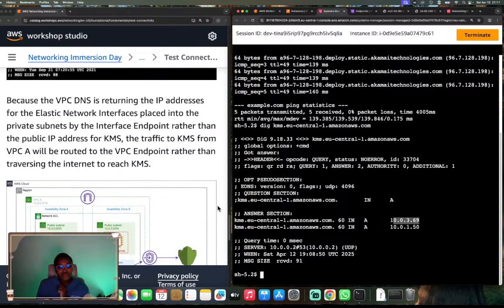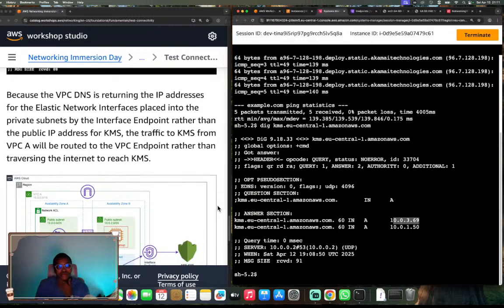So because the VPC DNS is returning the IP addresses of the Elastic Network interfaces that are in the private subnets, it would use this instead of the public IP address for KMS. So the traffic to KMS, we said, is going to be routed within your private environment. It's not going to go through the public.